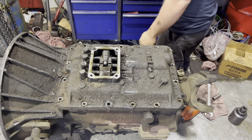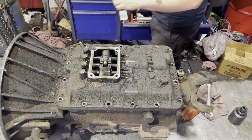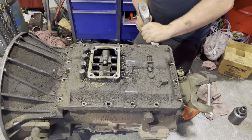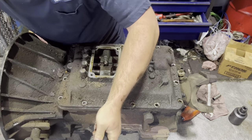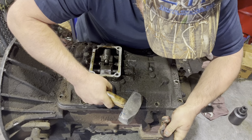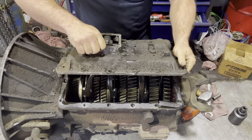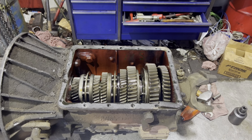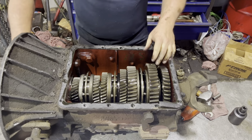Now, once you get the lid bolts out, I don't like to beat on the lid with a hammer because it's obviously made out of aluminum. So I like to take my little scraper here and try to scrape in between the actual case of the transmission and the lid. Just kind of pry it up like that. Definitely not supposed to be that floppy.